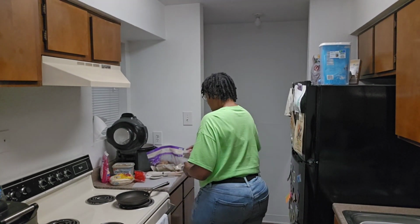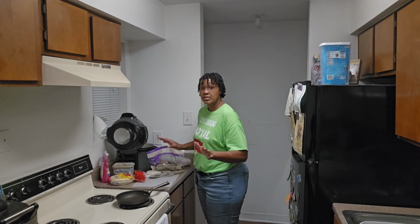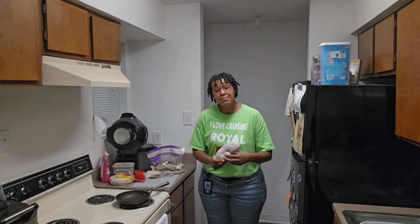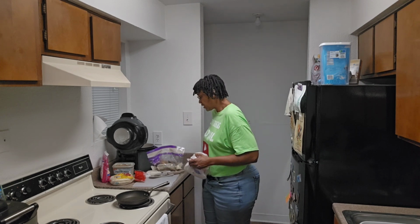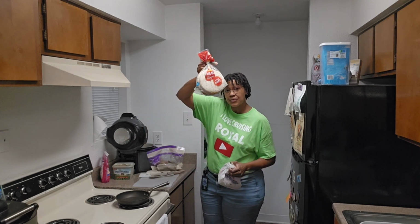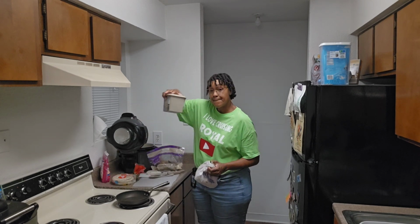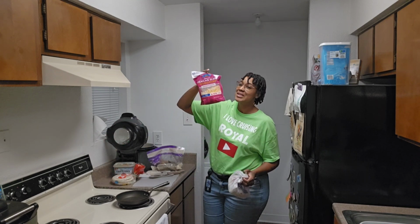And I'm going to use that to heat up the tortillas. And this chicken is from Walmart. Cooked, ready to go. I'm not touching it. I'm putting my twist to it. So I have my chicken. I have two picks that she told me. I got some flour tortillas, butter, my butter. And I love Mexican blend cheese.